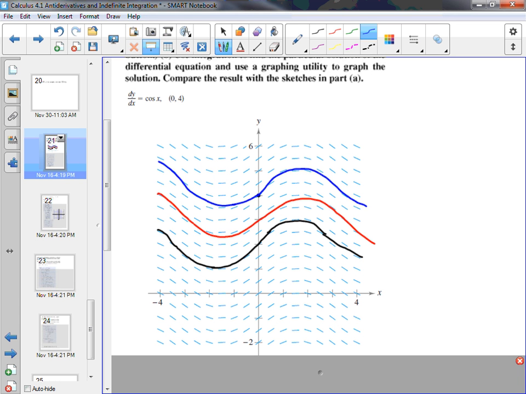So, why do we have more than one solution? Because if we take the antiderivative of that, we're going to get a plus c. So the c's are different for each of those three graphs, aren't they? Now, what are those graphs of? Those are graphs of the solution to that differential equation. Do we know the solution yet? No. But we do know what the graph of the solution looks like.